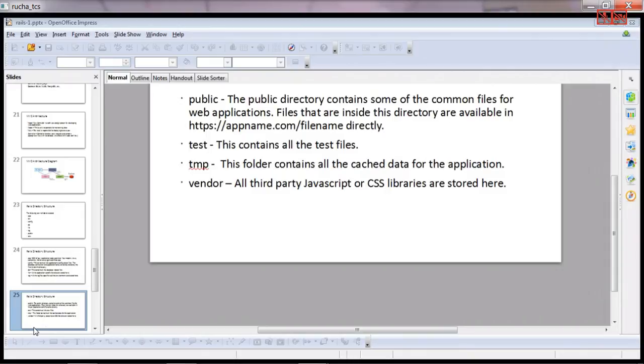So to install bundler, what do we do? Again the same command, gem install bundler. Once bundler is installed, you can start installing gems in your project using bundle. So to install a gem in your project, add the gem in your Gemfile and run bundle install. Bundle install is the command.